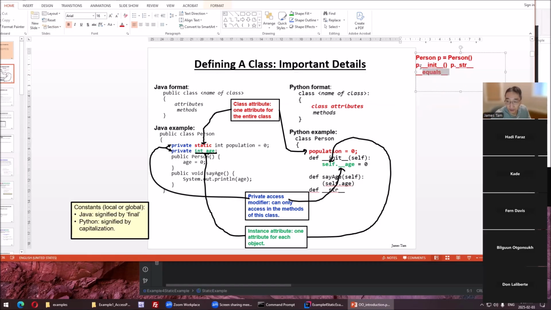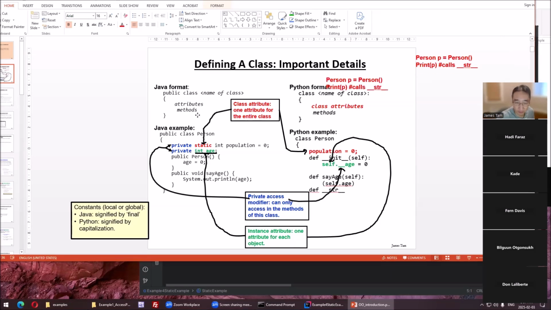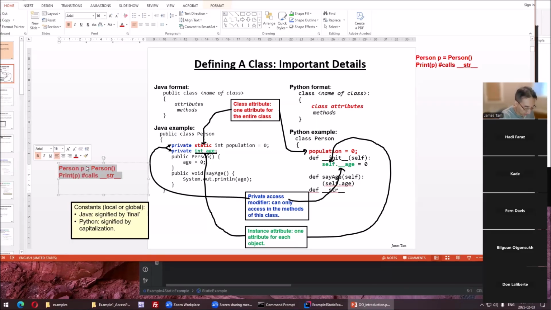If I create a person object and I pass it to print, it calls the underscore str. There's an equivalent in Java that we'll probably talk about because it's so bloody useful. And if we don't talk about it, there's a default one.